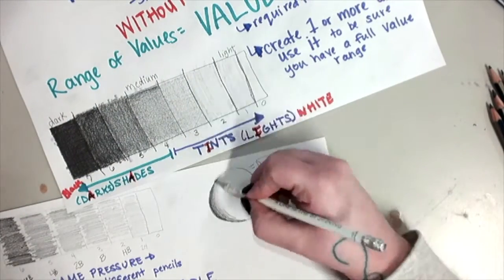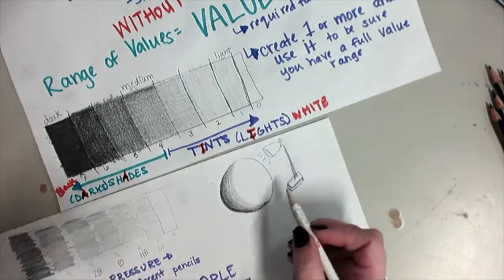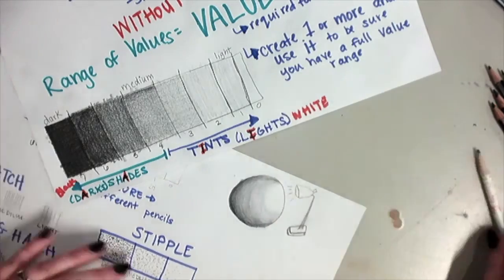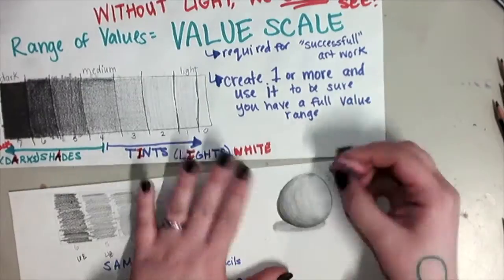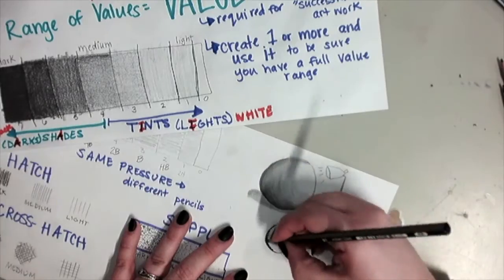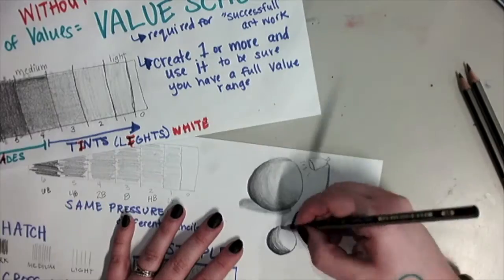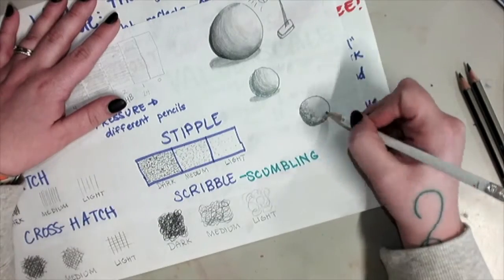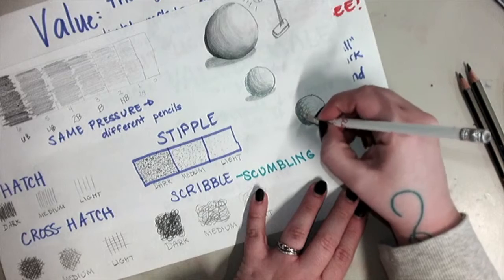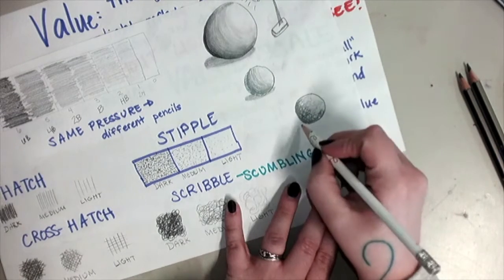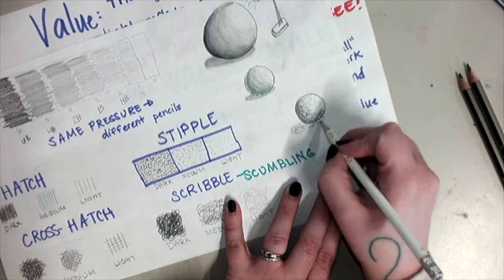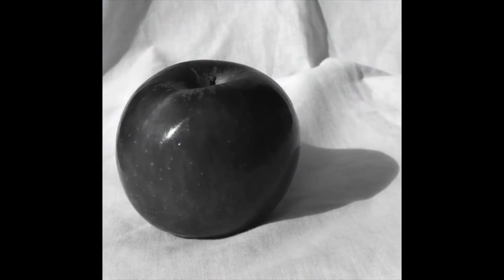Now, why in the world would we be talking about value, and how does it apply to art? Well, I'm using this circle and a regular pencil to show you how to add shades to something that is three-dimensional. I can even use the fancy drawing pencils and the same pressure, or even a tiny bit different pressures, to make that circle look spherical. For this last one, I just did the scumbling technique to make it look spherical, and the light was shining on it, which left a blank, empty white spot, and shadows and shades, the tints.